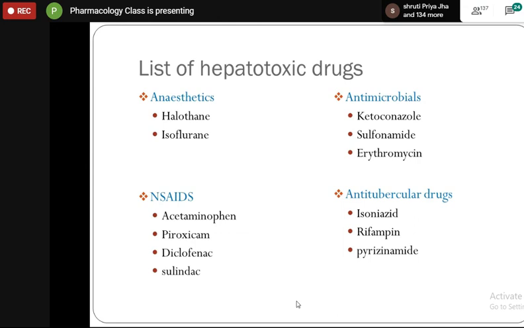So the next drug was halothane. Halothane causes its effect through, yes, with metabolization they cause production of trifluoroacetyl chloride, and it can bind to the liver proteins, so-called trifluoroacetylated liver proteins, and they will start an immunological response and produce a particular kind of effect known as halothane hepatitis.